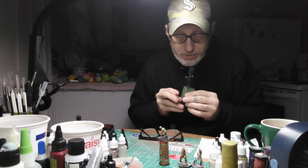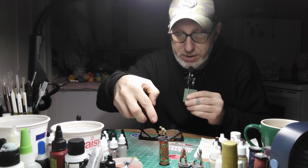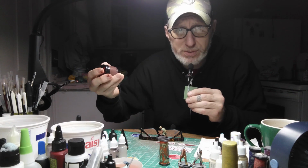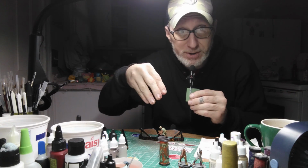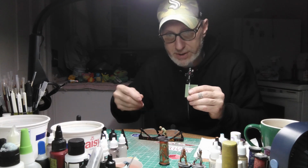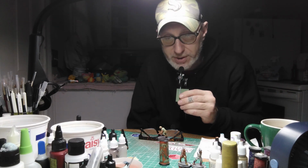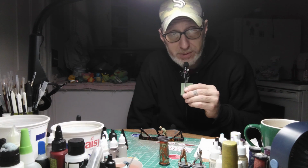So we're gonna get started. I'm just gonna put a thin layer of this mud over the top of this, like I always do, just to kind of rough up the surface, just in case whatever I put on next doesn't cover completely. That way it doesn't look like there's gray or whatever underneath it. Just one more layer of protection from looking stupid.